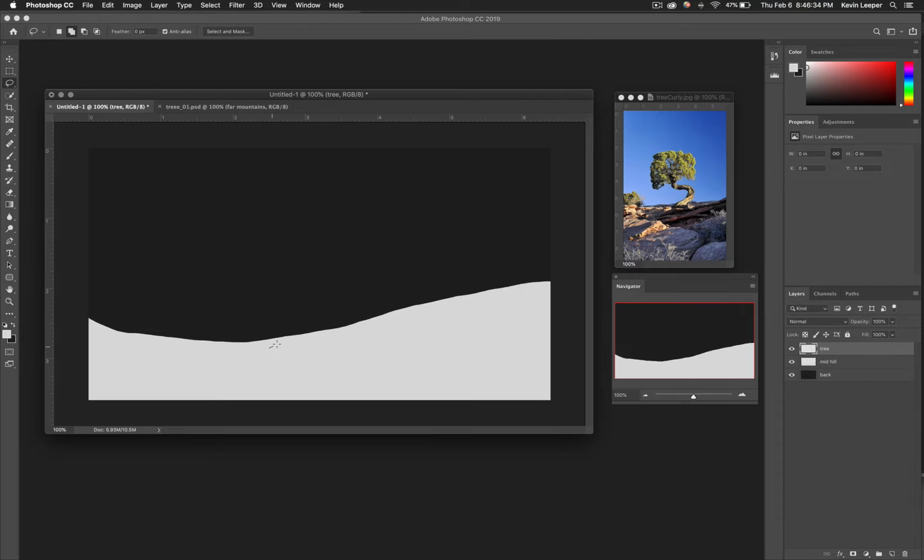So I'm just going to kind of take this thing and draw out. And this tool's a little bit funny in that you have to really kind of draw all the way around. You can't stop in the middle and then decide something else, right? You kind of have to draw the whole thing out like that.